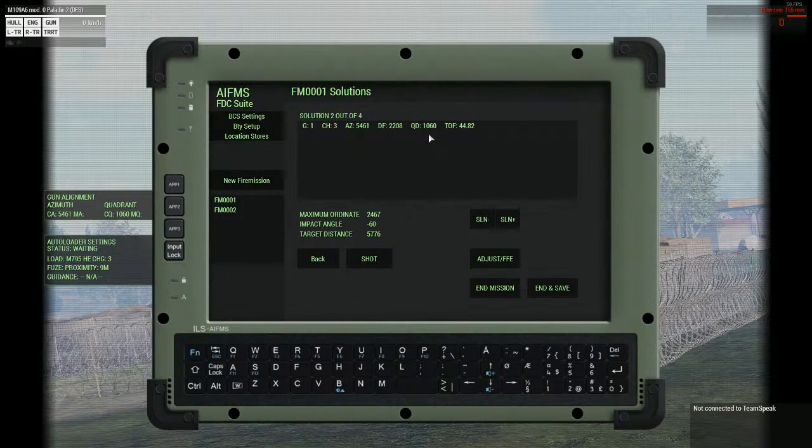And your elevation is going to be the CQ. Okay. So should I just do a test fire, see where it goes? Yeah, go for it.